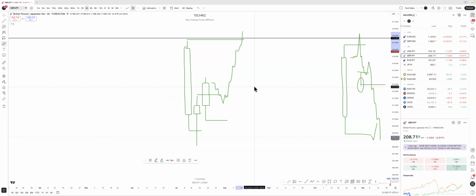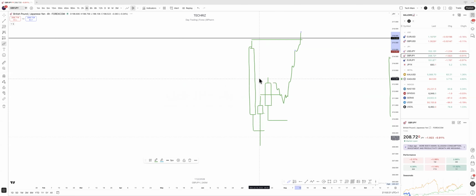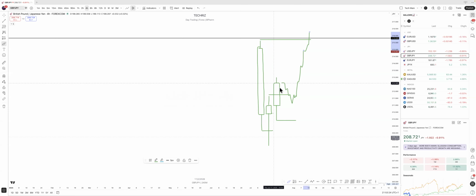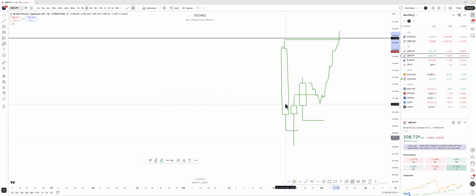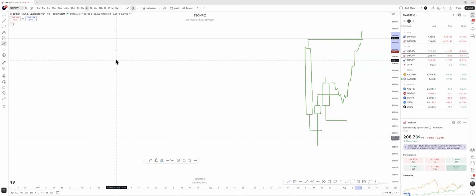It can happen on any time frame, but I mostly trust it on huge time frames. Now this is the second type. Now the next type is this one, where we have a very long candle.